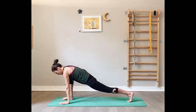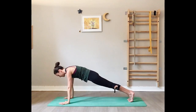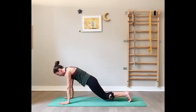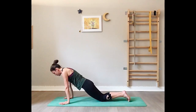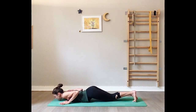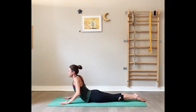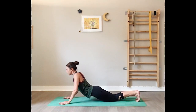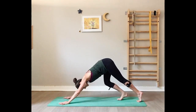Lift the left knee, right foot steps back, high plank. Let's hold high plank for 3, 2, 1. Lower the knees on the floor, shift the weight forward, bend the elbows in, chin, chest on the floor. Slide your legs. Inhale, Cobra. Maybe it's a higher Cobra now, maybe not. Tuck the toes, come on the knees, press back on an exhale, downward dog.